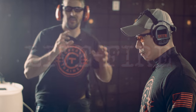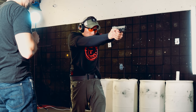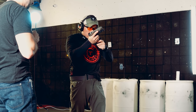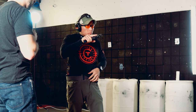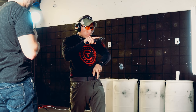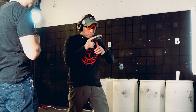All right, so the next thing we're going to look at here is how to actually press the trigger to get hits. So Sang's going to go through his loading process. See that good master grip? He presses out. Got a good index on the mag, seat, lock, tug. It's going to come over the top. Notice the slide slam forcefully home. He just did a chamber check. And now we're in good condition. The little process that he just went through there was replenishing his mag so that he's ready to go.